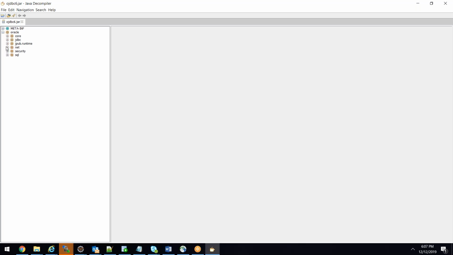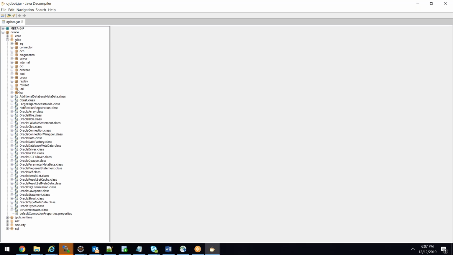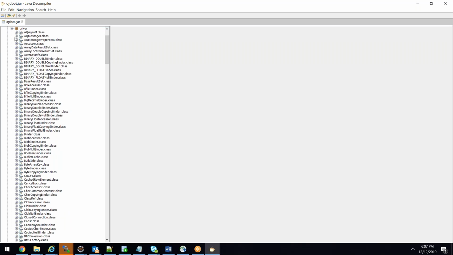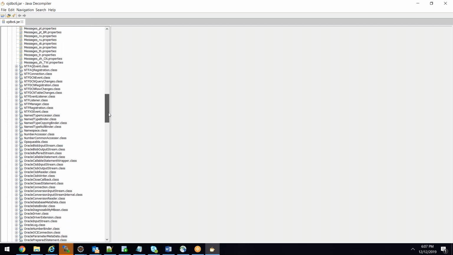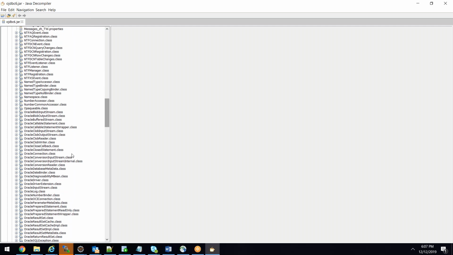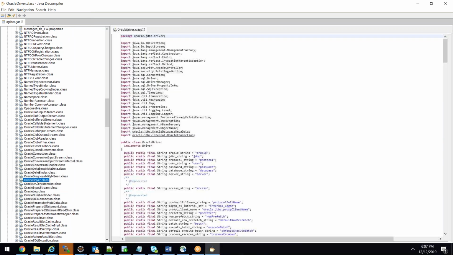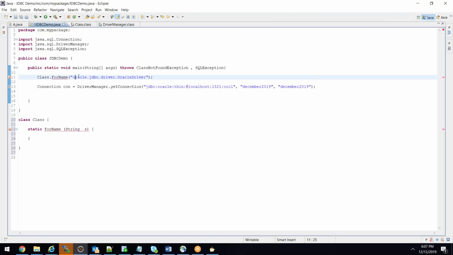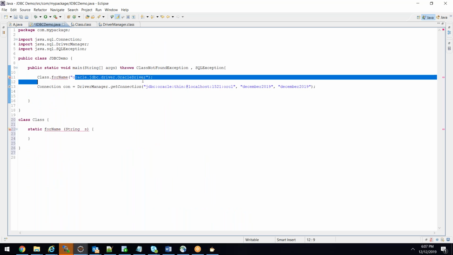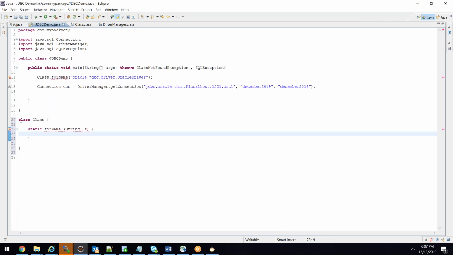Yes. So oracle.jdbc.driver, that is the package. You have the Oracle driver class in this package. Okay. So this is the class I'm loading into the memory. Agreed? Yes, Ramji. If I want to load any class into memory, I have to use Class.forName, correct? And I have to supply the class name, whichever class I want to load. Yes, Ramji.